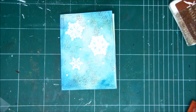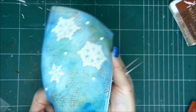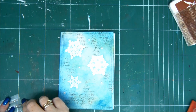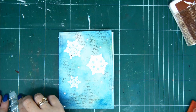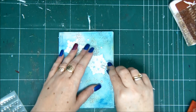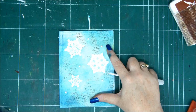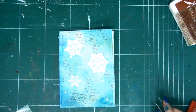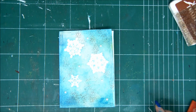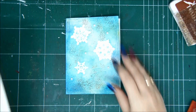And remember, I told you, I don't remember when, but I always tell you that when you add embellishments, always add an uneven number: 3, 5, 7, 9, etc. For some strange reason, our brain likes it better. I don't even know why that is, but try doing it with an even number, and then you'll see that if you add an uneven number, it looks better.